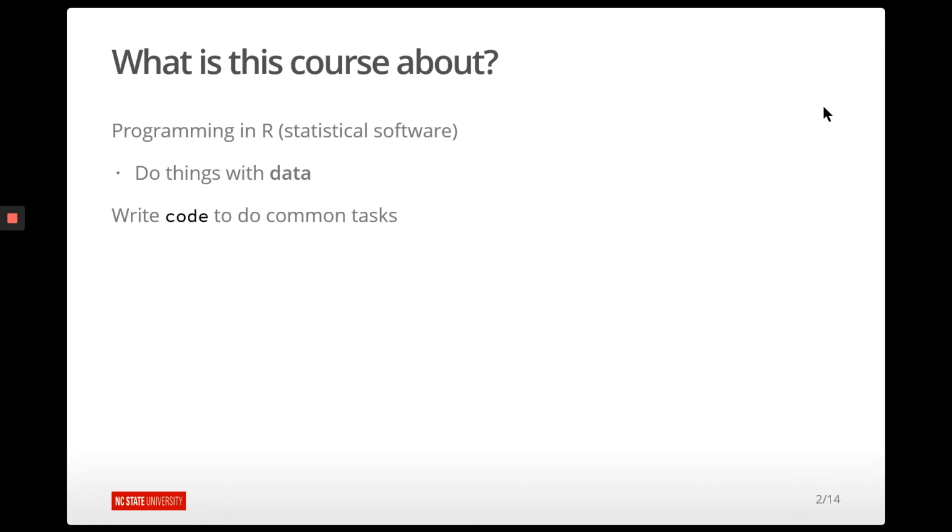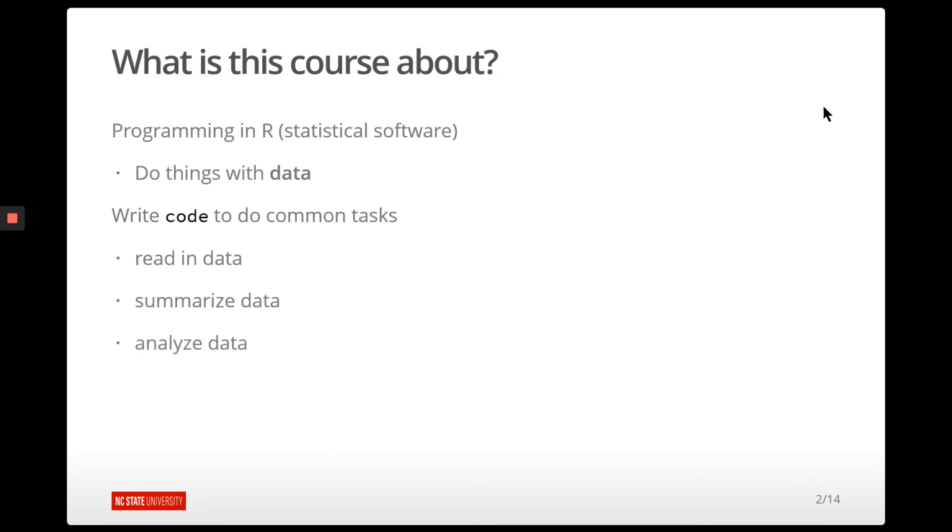What we're going to focus on is doing things with data. So what I mean by data is having a data set. Usually we think about a rectangular data set where the rows would be observations and the columns would be variables. And so we're going to need to be able to write code in R that will be able to do some things like read in data, or perhaps we'll create the data in R itself. We need to be able to write code that would then summarize that data. So maybe provide us with summary statistics like means, medians, etc. Or perhaps create a histogram or a scatter plot, those kinds of things.